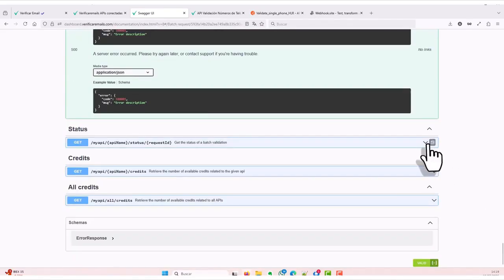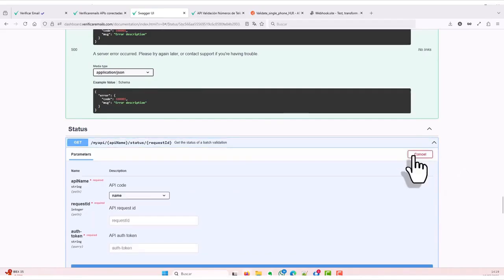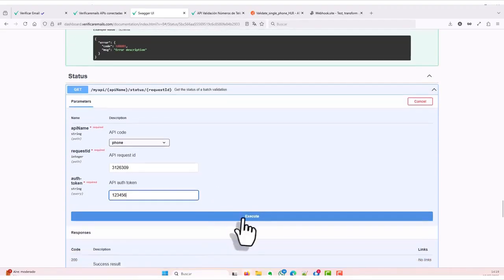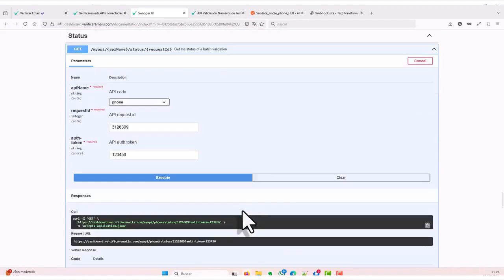We have a call, which is the status call. In the status call, we simply have to specify the service we want to check, and we enter the token again for verification. Here you should enter the unique identification number or ID that was returned to us when we made the initial call, and right here we write down the specific token, okay?